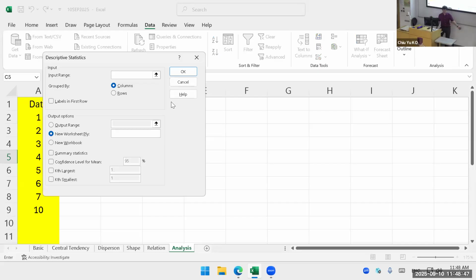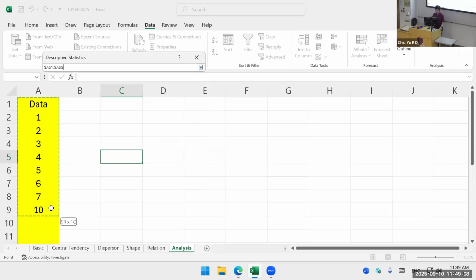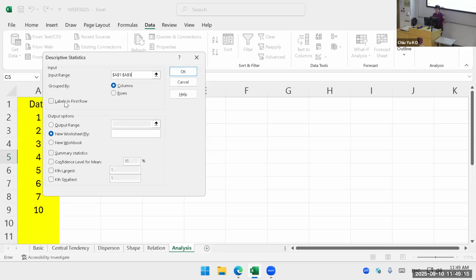Once you click, you will see this dialog box that tells you what to do. It's not very complicated. You just tell it where your data is and where you want to put your output. First, the input: tell it what your data is. Because the data has a label, I put the label in the first row.